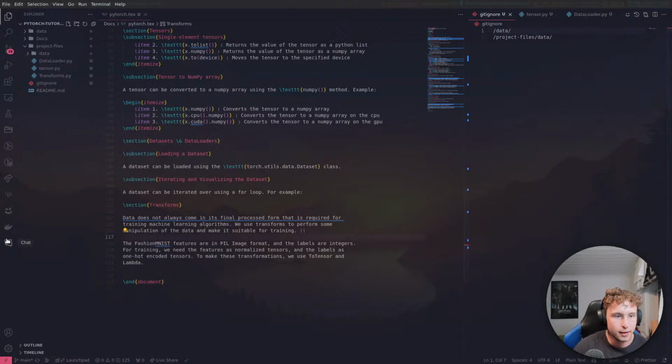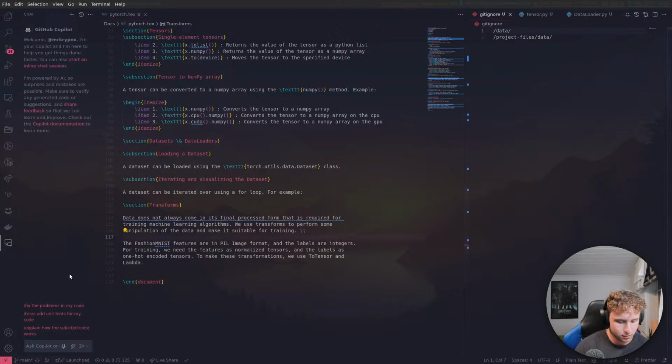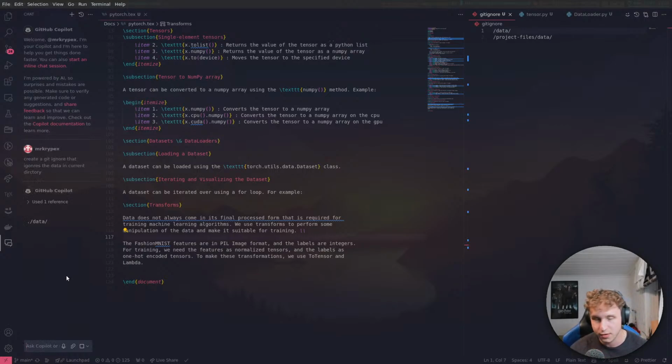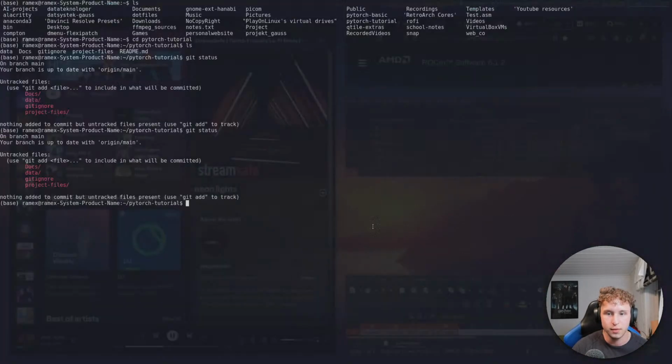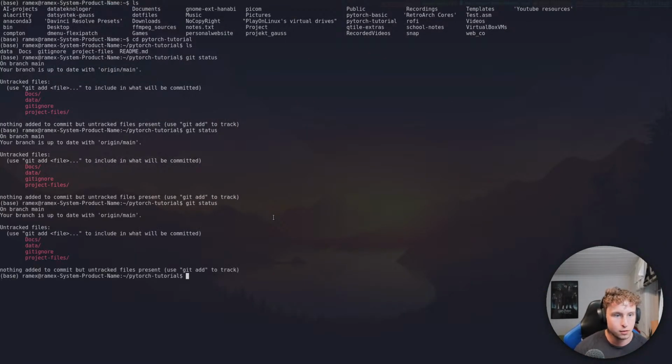Have another plan. Create a .gitignore that ignores the data in the current directory. Or just use... it's really that simple? Seriously? So I could just do this, and now it should not give me any problem.